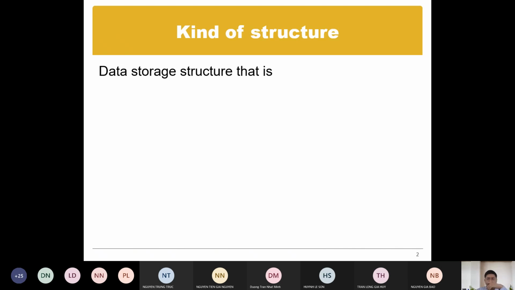Normally it's not just to store data, but we want to use it as a tool so that we can apply some policy to our items stored in this data structure.